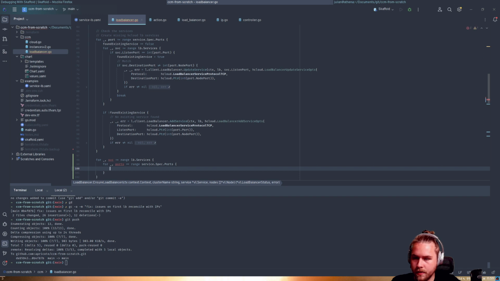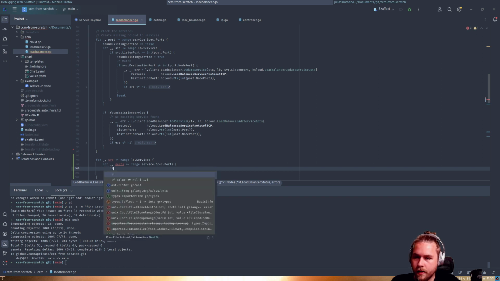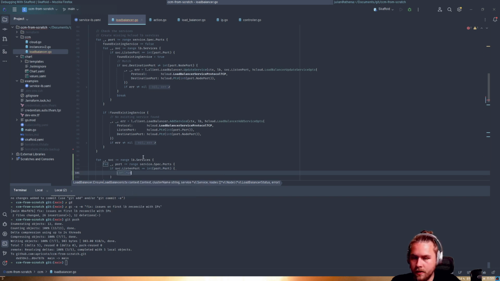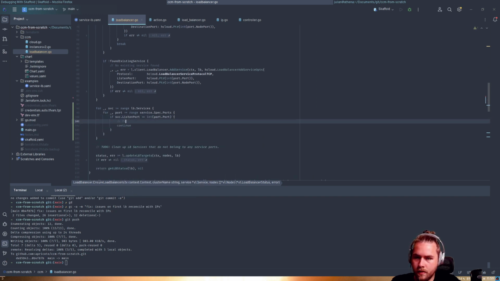Range service spec ports. And if service.listen port equals int port, then we're just going to continue, because that means we have found a match.